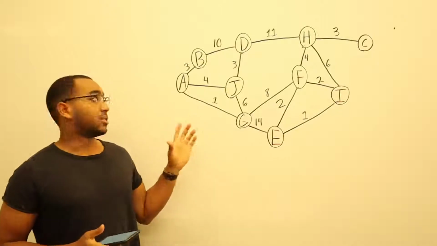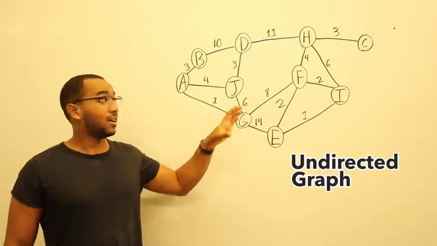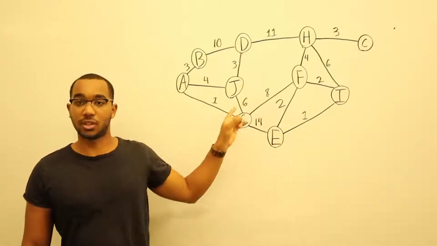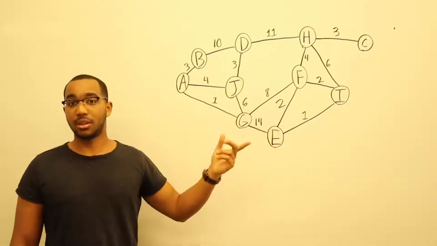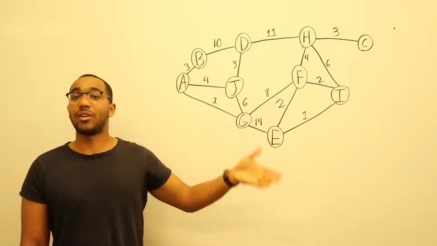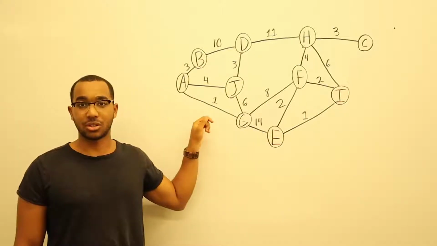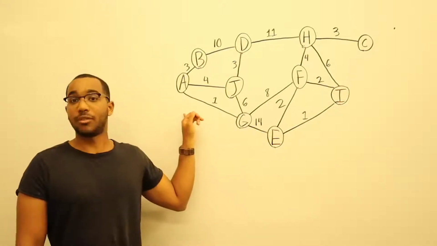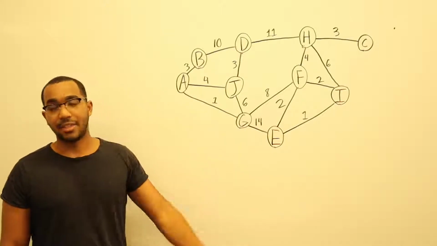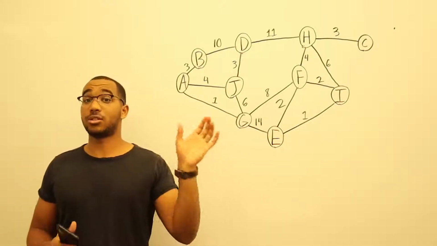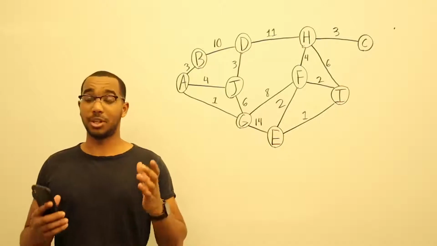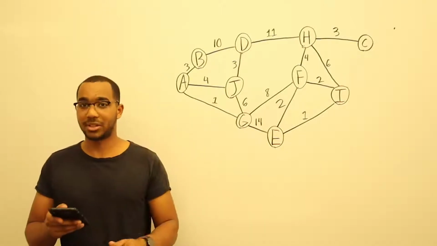What we have here is an undirected graph. We have a set of vertices, which is each of these circles, and we have connections between them, which are edges. When we have an undirected graph, then we're going to have no direction in the edges. We can go both ways. We can go from A to G, G to A. And then we'll get deeper into directed and undirected graphs. There's a lot of graph terminology, but we just want to hit on the time complexities with this video.